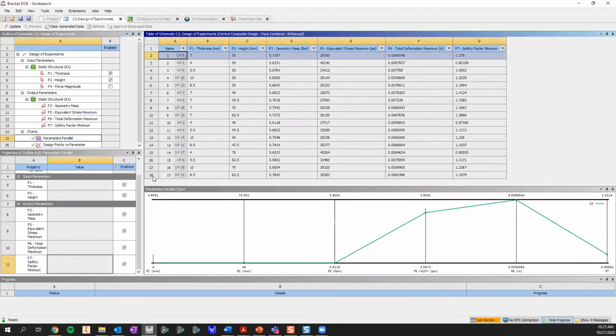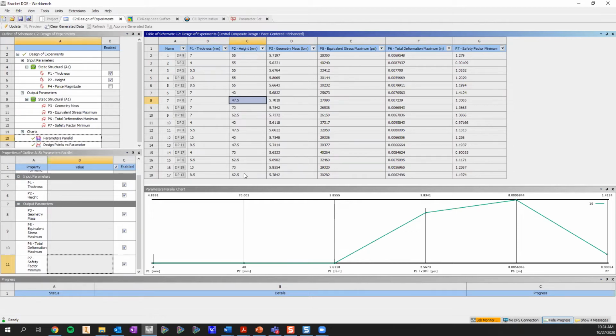And we can see all 17 design points solved here. And that's varied different types of thickness sizes from when we set it to 4 to 10, and it's different heights from 40 to 70. To us, it almost looks like there's no pattern to this. It almost looks like a bunch of randomness. And that's what it needs. It needs a bunch of different random points for it to solve. So we can use a statistical approach to estimate the simulation results later.